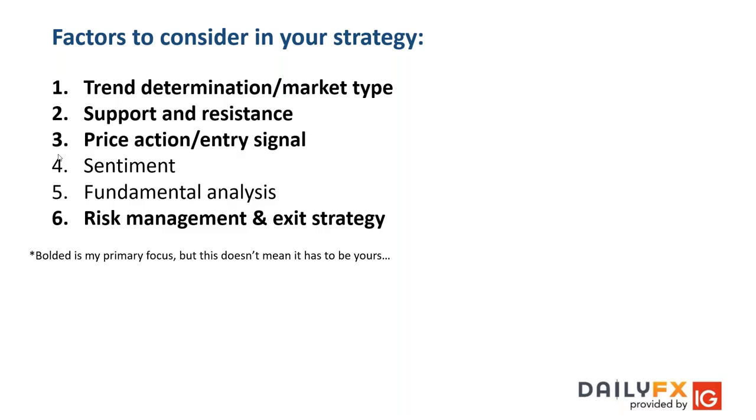I don't really think of my trading as, okay, I have this specific strategy. I have various factors that I take into consideration, and then I build a case, if you will. It's kind of a formula. When I think of a strategy, I think of, okay, you have this signal, that signal, this signal, so I'm going to do this.